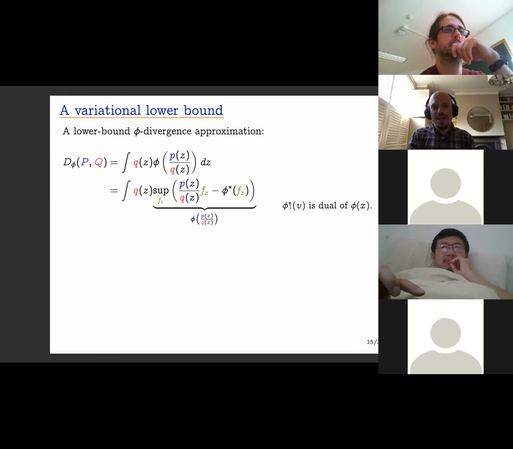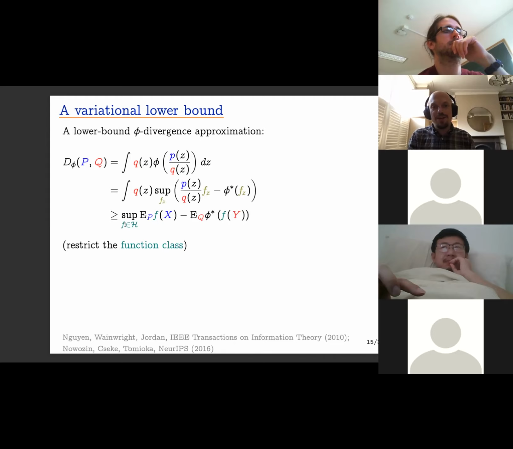But now what happens if, rather than solving exactly for every z, I solve approximately? So I require, in addition, that this function f should be a smooth function. Well, if it has to be a smooth function, I'm not going to be able to get the f(z) which is the perfect solution at every z. Instead, I'm going to get a lower bound, okay? And with a small amount of rearrangement, I get the sup over f, which is now a smooth function of z rather than being an arbitrarily non-smooth function of z, of E_P of f minus E_Q of phi star of f. Okay, I'm getting this by restricting the function class, requiring f to be smooth.